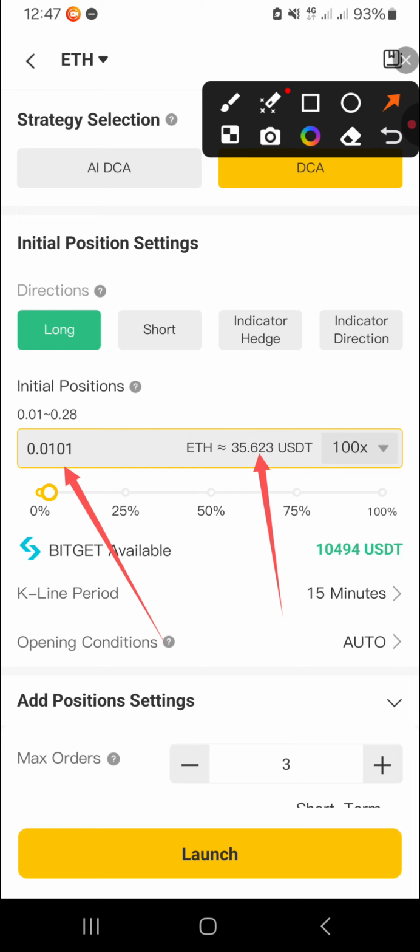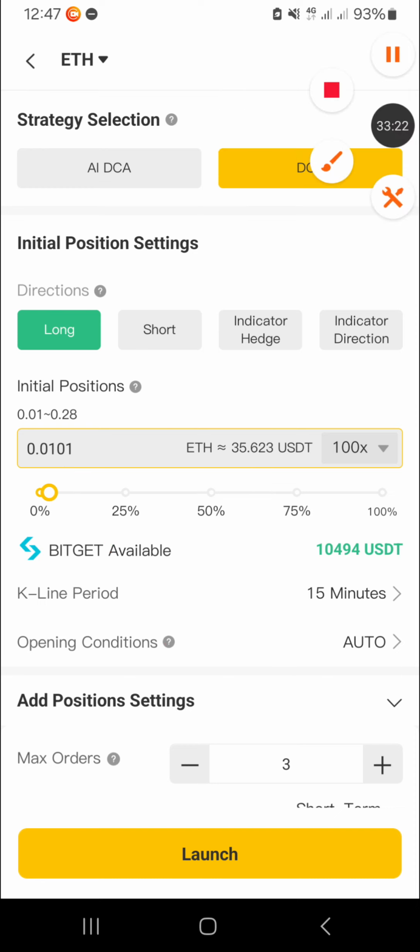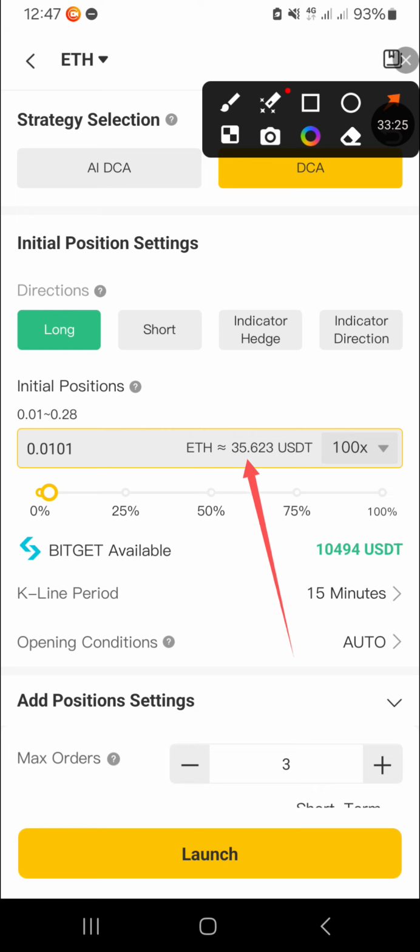So if you are using above $100 on BitGet, use 25 as your initial position. So, where is your initial position? Let me show you this. Most people might be asking me. Here where you see 35, that should be your initial position, as you see. So if you are using above $100 on BitGet, use 25 as your initial position. If you are using $100 capital, use the default settings as your initial position.